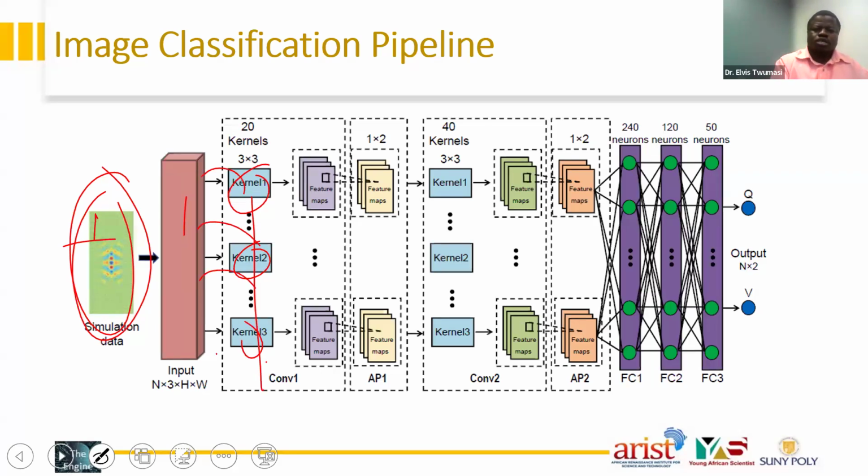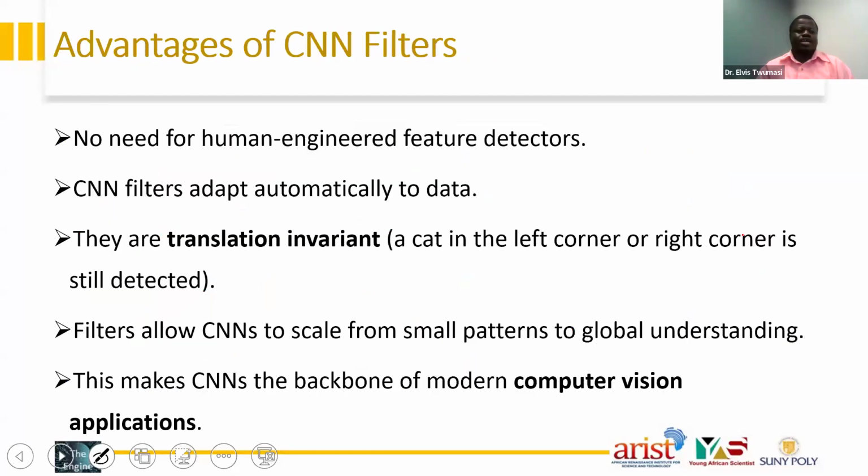You do convolution. You get a lot of feature maps. At the end of the day, you do pooling, get new feature maps. Then go and get new filters again. Go and do convolution, get new feature maps. And then you pool. After that, you flatten and give it to the network. Good. So we finished neural networks. What are convolutional neural networks? What are the advantages of CNN?